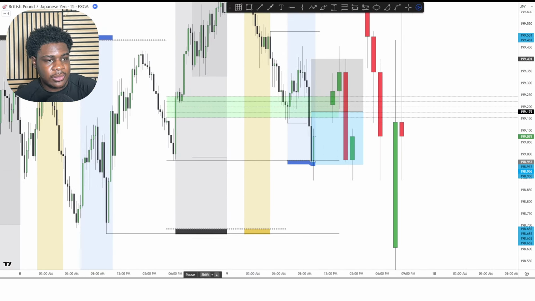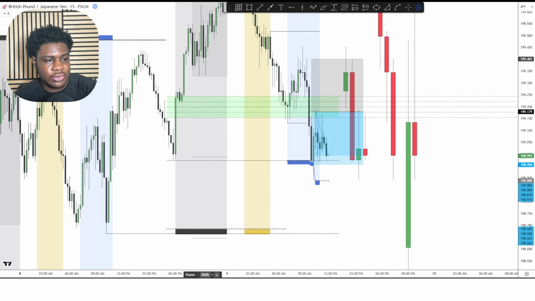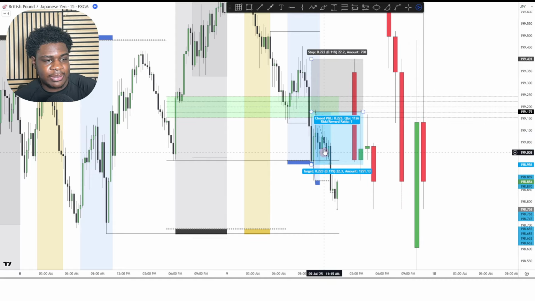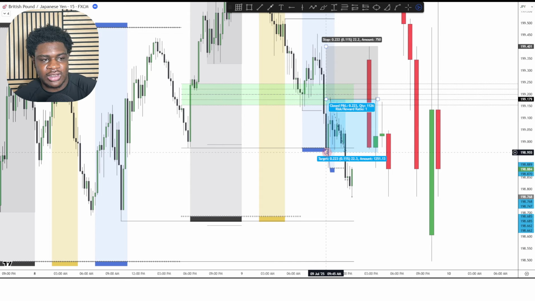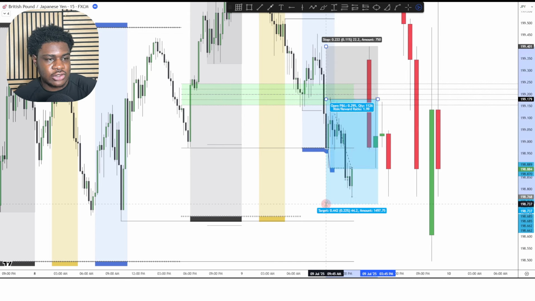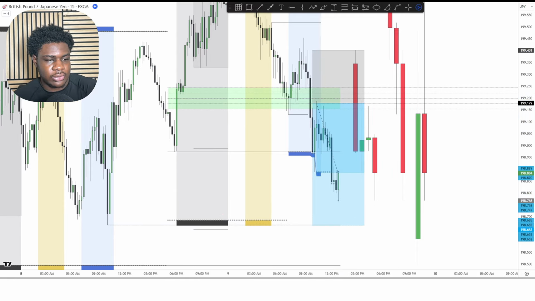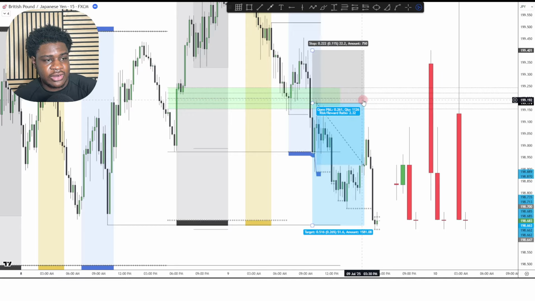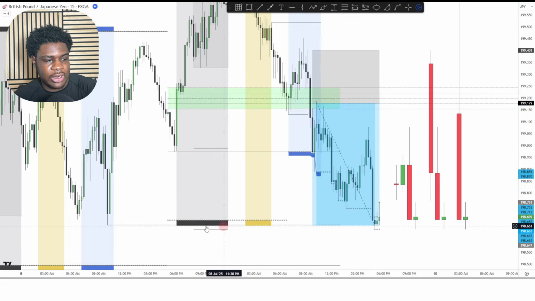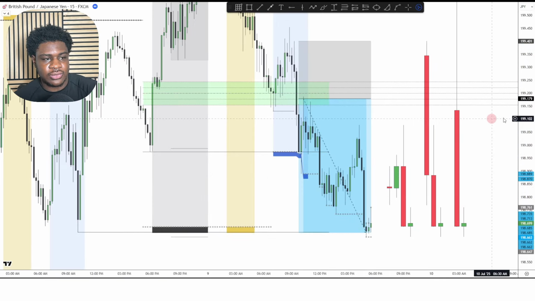You can see here, price comes back into that inversion right there, 25%, and then we can see it reaches back below those lows. As well, if you're someone who does have multiple take profits, then you could obviously have a take profit 2 down here, back below this low right here, back below this prior New York session low. Let's see if it will get down there. And eventually price does get back down into that prior New York session low right there. This would have been the setup right here.